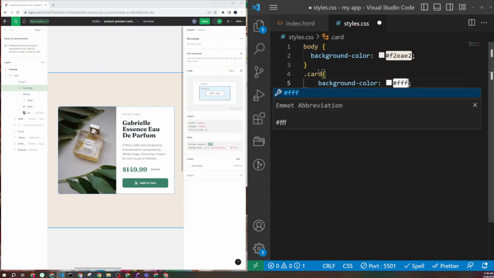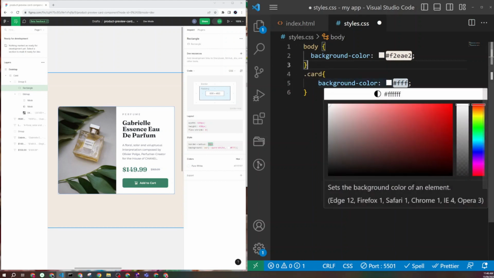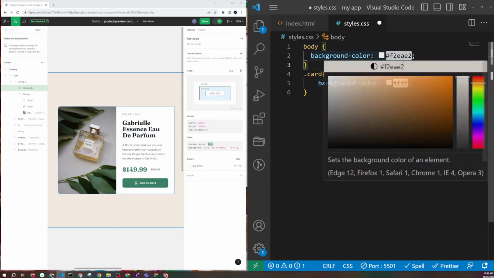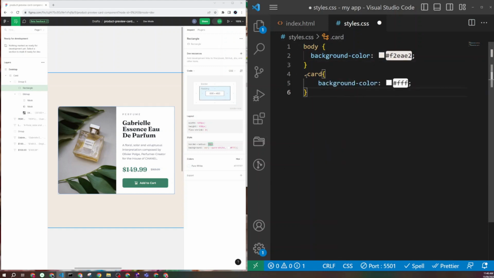And we do the white color, and I have some tool installed on my Visual Studio Code that helps me to see the colors when I write them. So you can see this one is full white and this one is the creamy color. Okay, so back to our card. Background color is white and the border radius is 10 pixels.